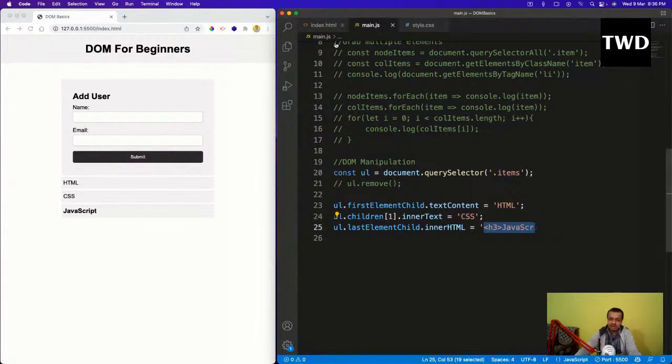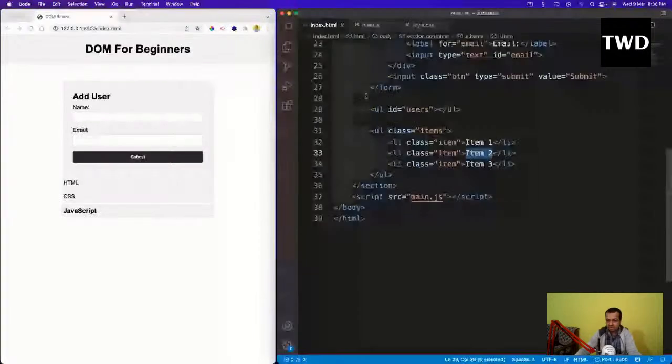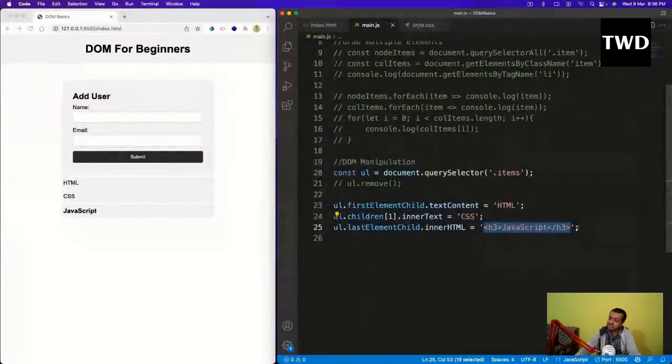It can take HTML. It is not necessary to have all this nice structure. No, it is not required. You can have it in a string also, a very long string also. Like this, I'm taking JavaScript, and you have to use the inner HTML here, not the inner text or text content. So with inner HTML, it will interpret the text as HTML. And besides that, we can also change the CSS styling.